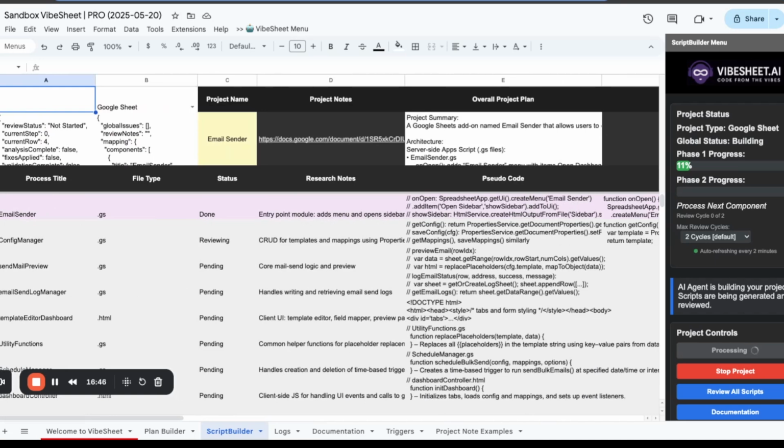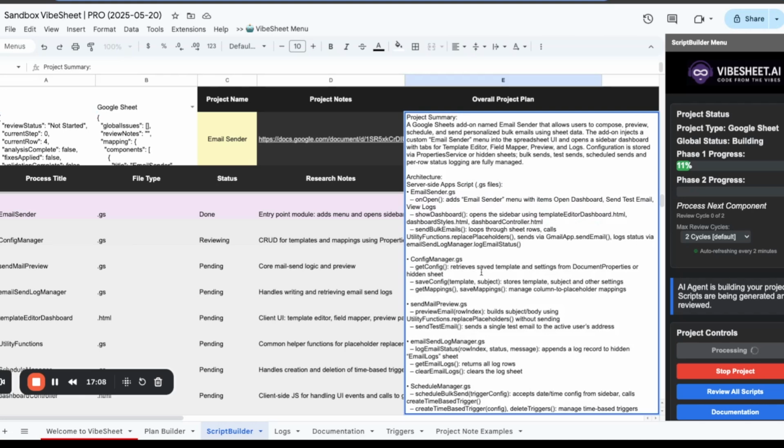I will say one other thing. If you already have your own overall plan and you have all your own files and how you want this built, you just have like 75 files, like you have a really big project you want to build, this will do it. What you'll do is you'll need to lay in your own plan here.